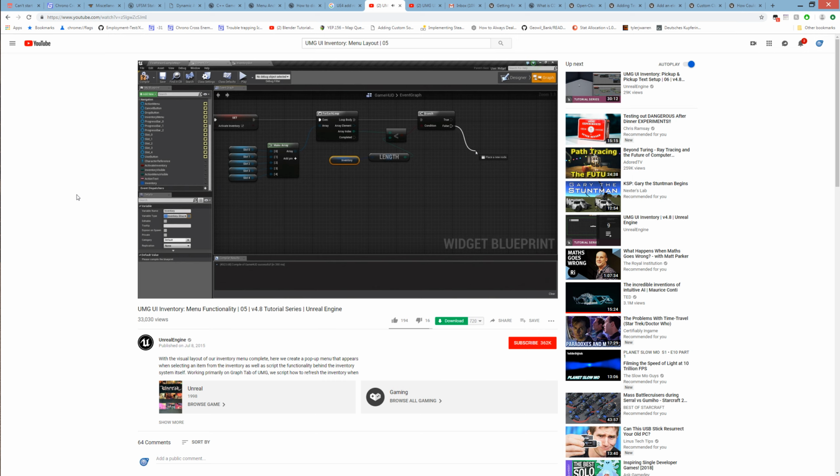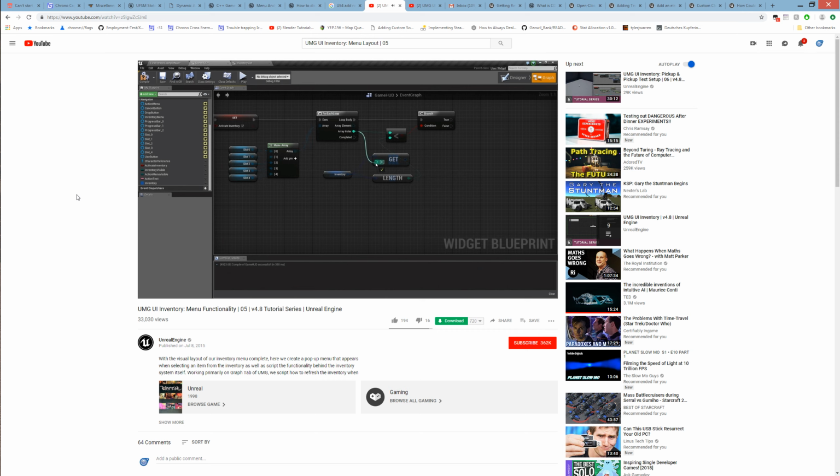To do that, let's drag off the inventory variable here. Let's do a get is what we want. So we're going to get from it. Move my length down a little bit. Move this up above it. Like that. The get that we are going to get is from our array index.